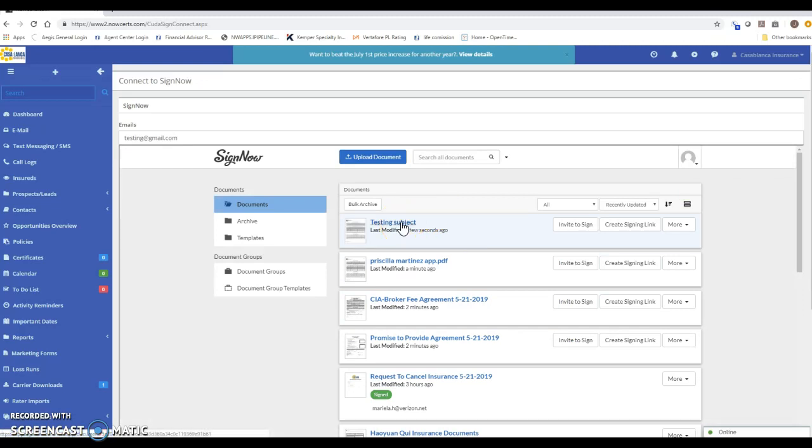And that is it. That's how you create an account and send out for signature. We're going to have more training videos on how to do the e-signature part. That'll be in another video. But this is how to get your documents generated, how to get the account created right away so you don't have to wait 2 to 3 business days, and how to send your document out for signature.